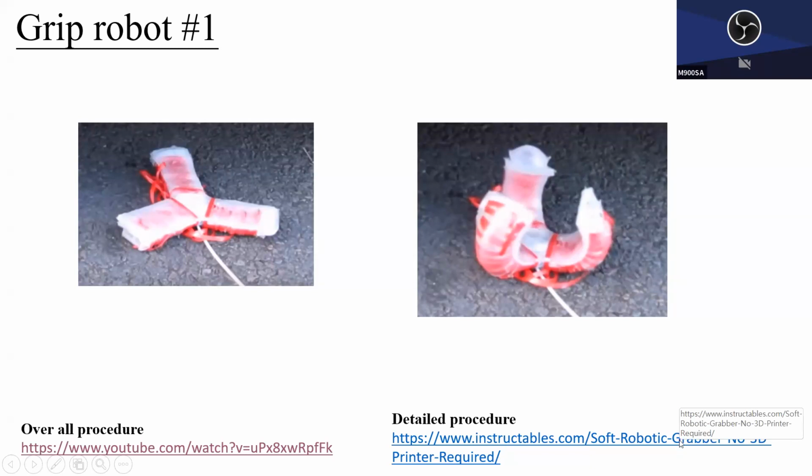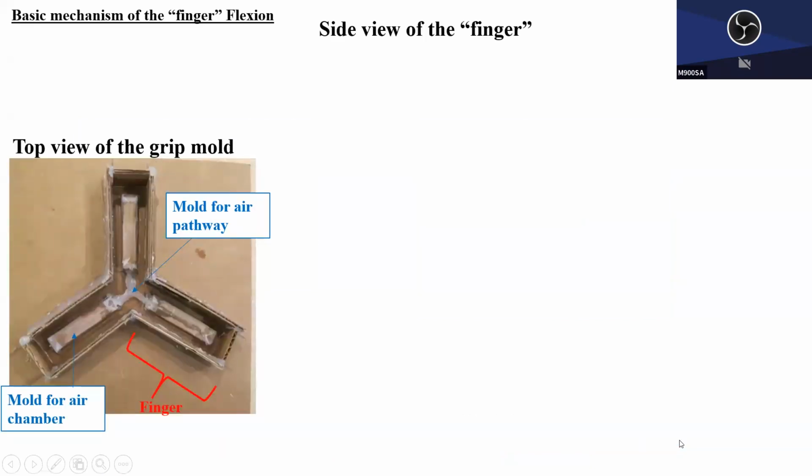So the mold, okay, the mold is the case. Later you can pour the mixture of silicon and epoxy. Then you will create the shape of the robot, and you can pull this one out, and so on and so forth. So this is the mold. Of course, again, later in the afternoon, I will talk about how to create this kind of mold using SolidWorks. But as you can see, this rectangular block is the air chamber.